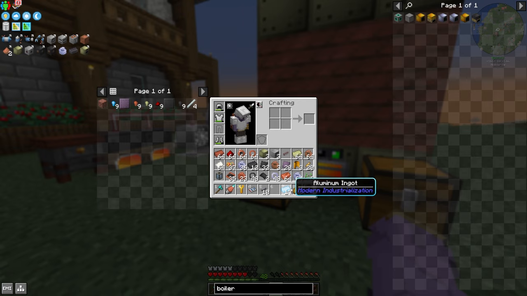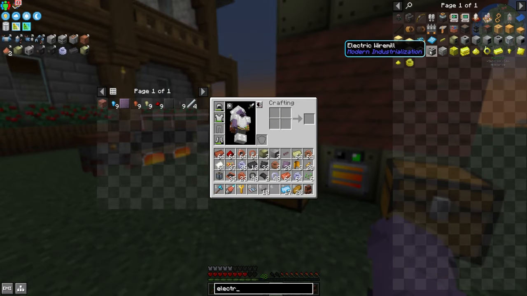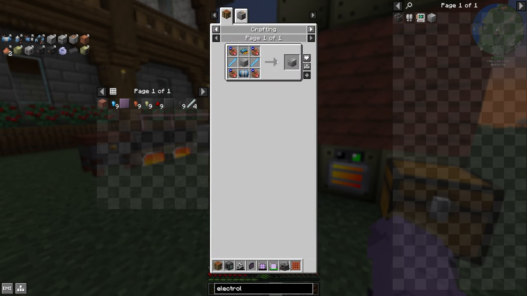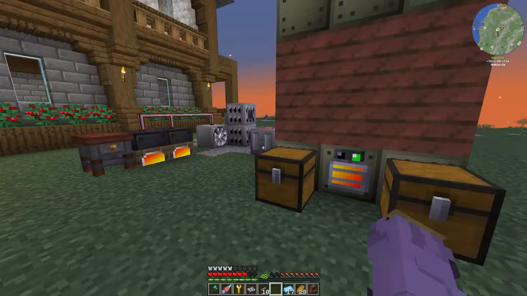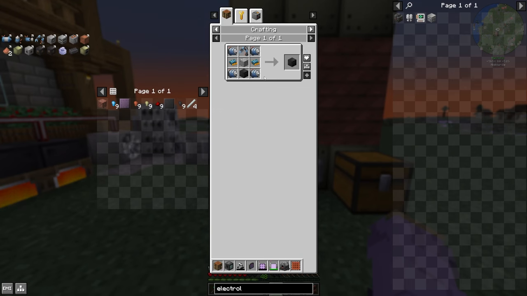Now, I probably should go ahead and run away and make an electrolyzer right away, just so we can make better recipes. However, this guy is actually not too bad, but the electrolyzer does require a lot more aluminum than I have access to at the moment with this 16. So we'll just let this guy run. Not too big of a deal. We will be getting a lot more once we set up our electric board here.